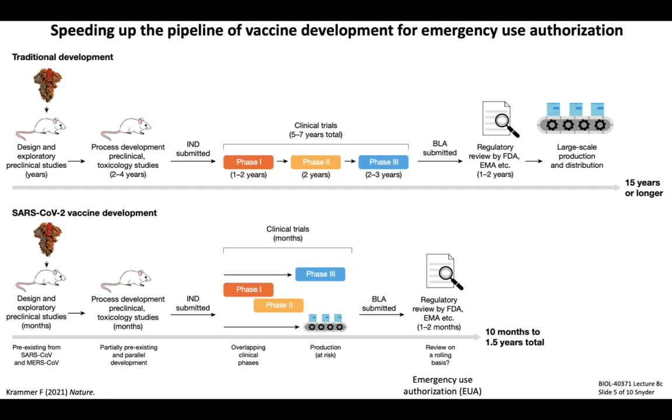Large-scale production for these vaccines was also started by companies even before phase 3 trials began, and this was a huge monetary risk that companies usually don't take. So remember that with traditional vaccine development, extensive economic risk assessments are conducted between each phase. However, due to the overwhelming need for vaccines, companies have moved forward through each stage without focusing on financial risk, and this has enormously sped up this process. I would say that the existing preclinical research, along with the removal of financial assessments, are primarily responsible for speeding up the development pipeline for these vaccines, and again I reiterate that no corners have been cut with respect to patient safety concerns.